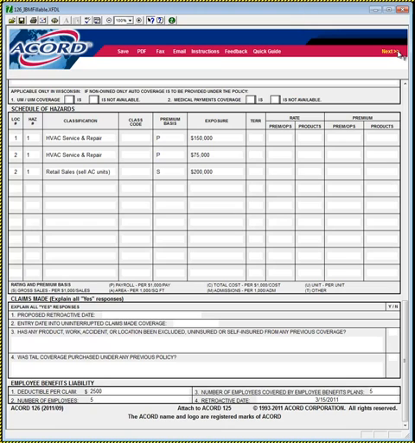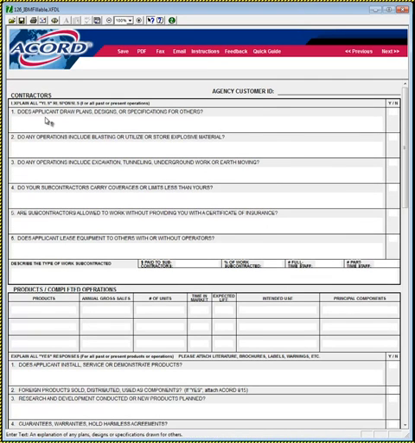Nothing too crazy. I'm going to bounce over to the next page. Okay. If it's a contractor, we'd answer these yes or no questions. Thank goodness I changed my code, because that way I can fill these out. Okay, we're going to just put yes or no here. Do they do plans? If they do, we need to explain it here. If they don't, just put no. Any blasting or demo work, any excavation. Do you have subcontractors that carry limits less than yours? I'll talk about that in just a second. Do they work without a certificate? That should be no. And do you lease any equipment? That's usually yes or no, but just explain anything.